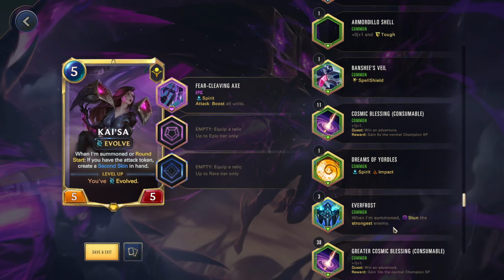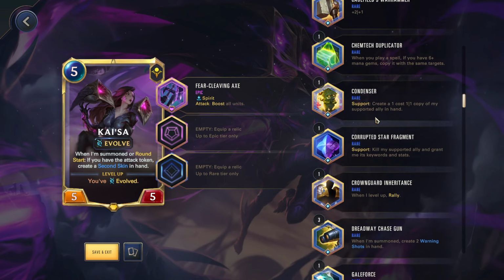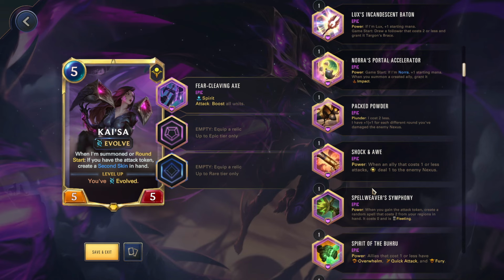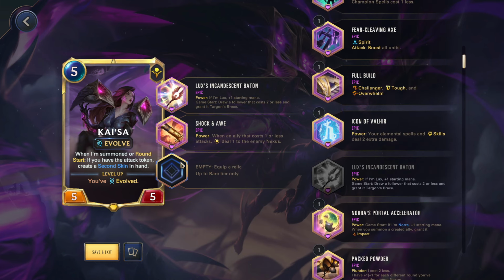And I could say if you just have an epic slot and you're like, oh, I don't know what to put there, you could just put that in there, especially if your unit attacks a little bit or will attack eventually. Pretty damn good. So I like this one. And then we have the trifecta, which I won't be able to do. We have the Lux Incandescent, we have the Shock Awe, and then we have Valhyr's icon right over here. I should have done this on Vex because I think Vex has all 3 slots open. But now we have this one.